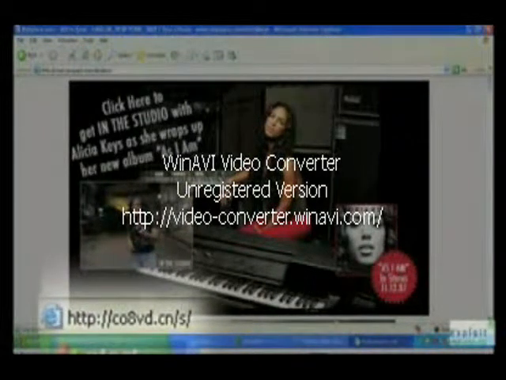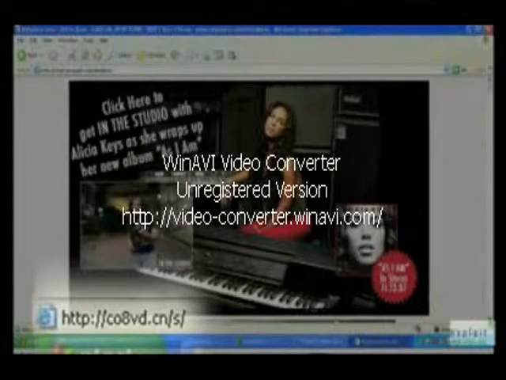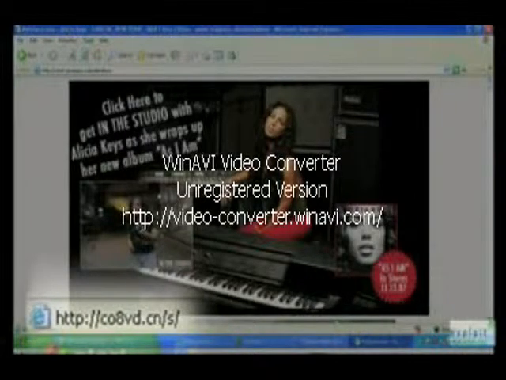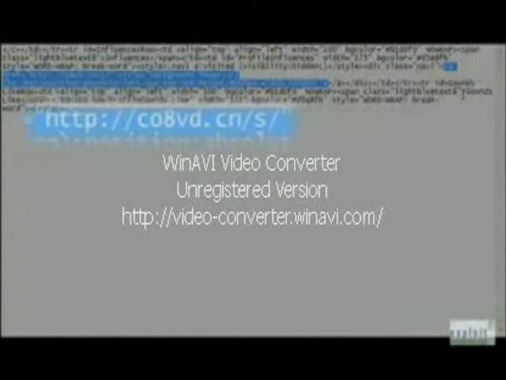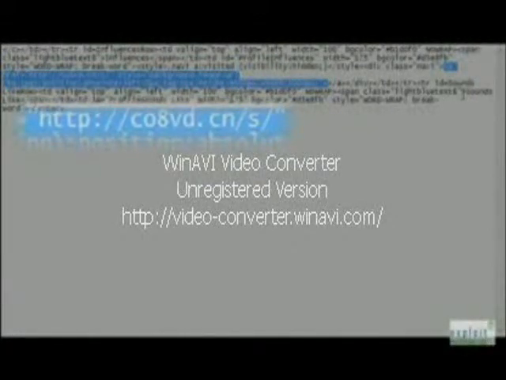And again, after we investigated for a while, we realized that co8vd.cn/s was the primary guilty party, and we went looking in the HTML source to figure out what was there, whether it was an iframe or just what it was. So this particular page has about 2,900 lines, and it seems to be just one line that's the problem. It's not an iframe, it's just an href. The interesting thing about it is the height being 8,000 pixels and the width being 1,000 pixels. What this means is, seemingly, that if you click anywhere outside a given control, that'll be the default control that it goes to.